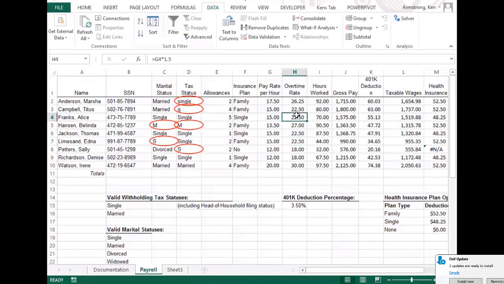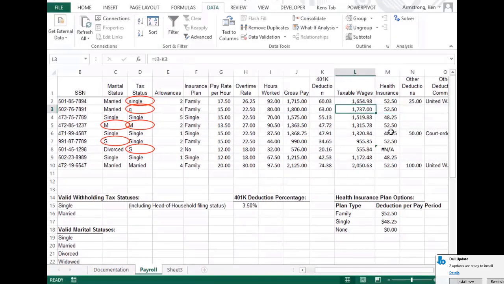But I want to keep people from messing with the formulas. So I've got some pretty elaborate formulas out here, that nice little VLOOKUP that'd be easy to mess up. Gross pay that calculates all that based on an 80-hour work week, how many hours of overtime, all kinds of cool stuff. But I don't want anybody messing with it. So let me copy that formula back down to what it's supposed to be.